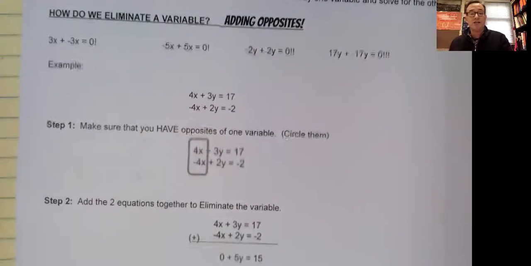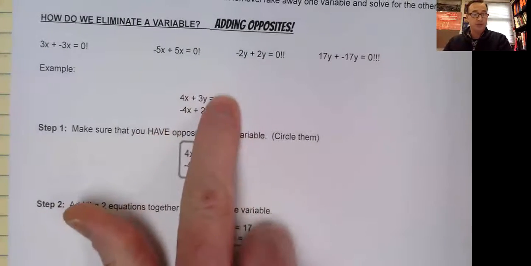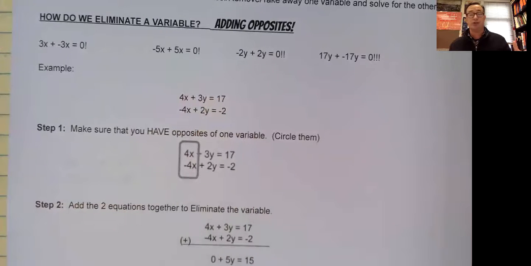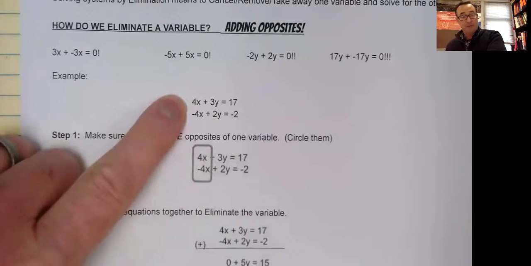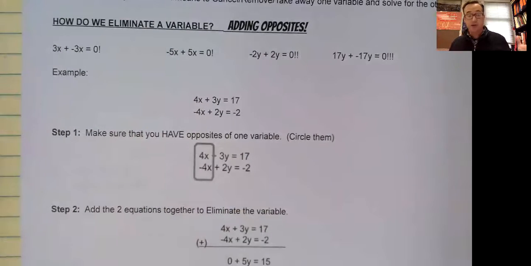And that's the reason why I want us to look at something like this, because as we do this math, when you have a system of equations, first off, neither of these is set up to graph. Neither of them is set up to do substitution. We'd have to do work to make any of that happen. So what you're looking for is to see, do we have any opposites that if we combine them, we will eliminate one of the variables? And in this case, I have a positive 4x and a negative 4x. And that's actually my first step, is look at your system and see, do you have opposites of one variable?